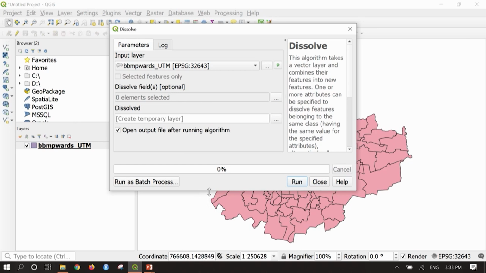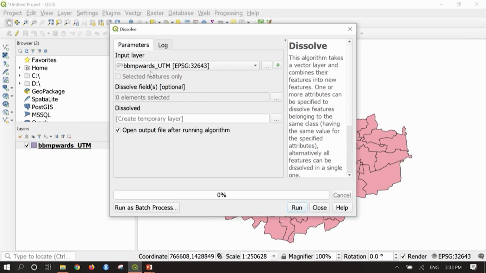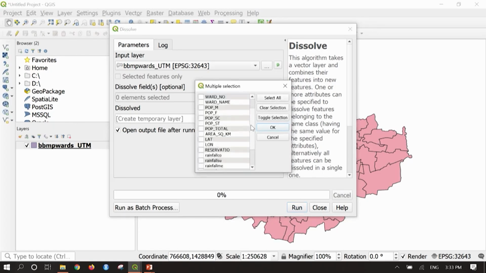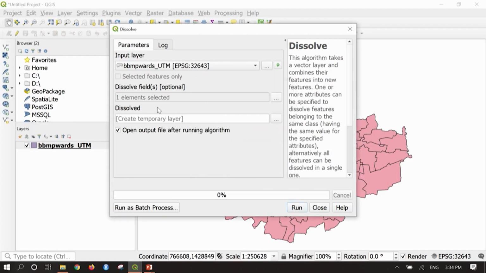In this, the input layer is BBMP wards, which is in UTM coordinates, EPSG 32643, that is the 43rd zone. For the dissolve field, I need to give the field we created just now by the name dissolve. So I will scroll down, select dissolve and then say OK. One element is selected under the dissolve field.